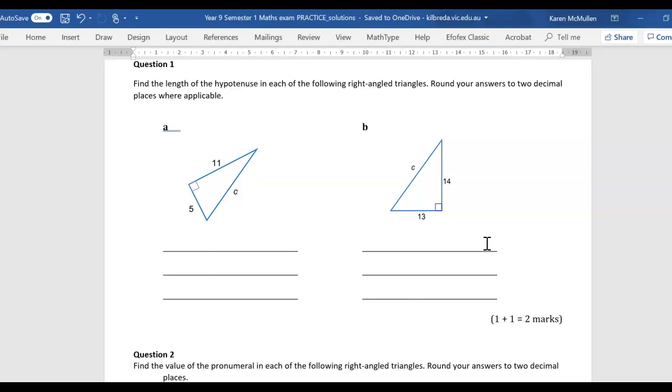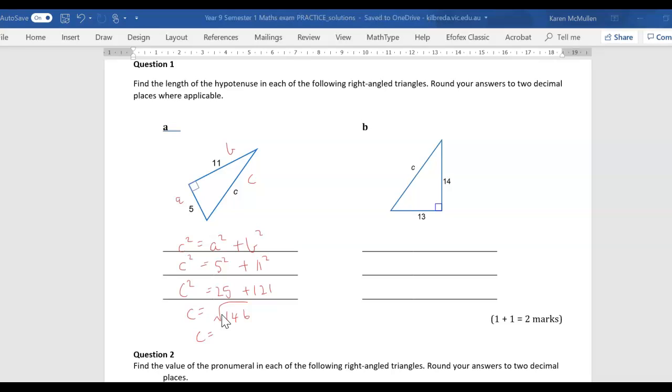All right, short answer. We're starting with Pythagoras again. Write down your formula and label your triangle. Remember, C is always your hypotenuse. Sometimes they trick you by putting C on a different side, so just be aware of that. We've got 5 squared plus 11 squared. You could probably do them in your head if you wanted to. 25 plus 121. Then C is the square root of 25 plus 121, which is 146. Then just put that into your calculator.